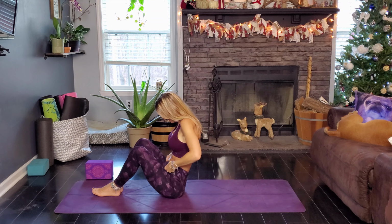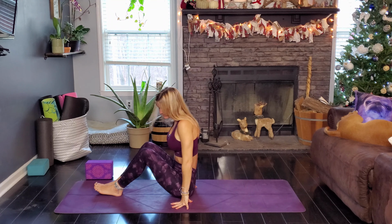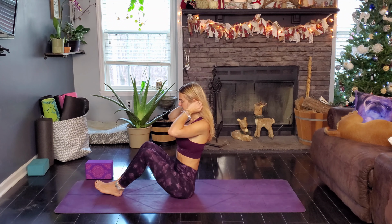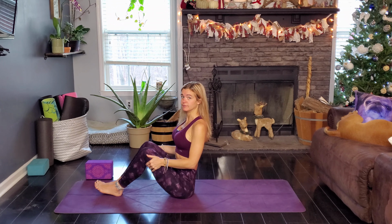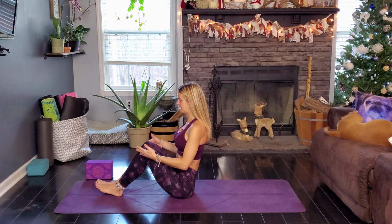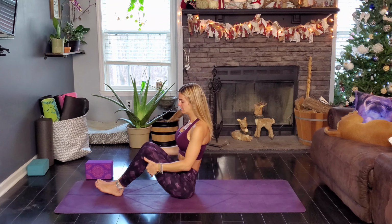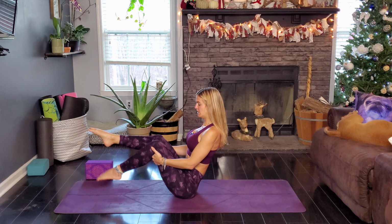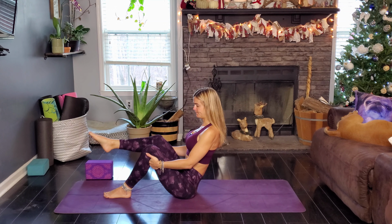We're going to find boat pose. So make sure that your sit bones are firmly planted. We want our chest to remain lifted. Okay, this may mean this position for you. This requires lots of core and lots of leg muscle, along with lots of back muscles. So this can take time. We want to start with our hands behind our knees. And we're basically pulling back. You can do this one foot at a time.